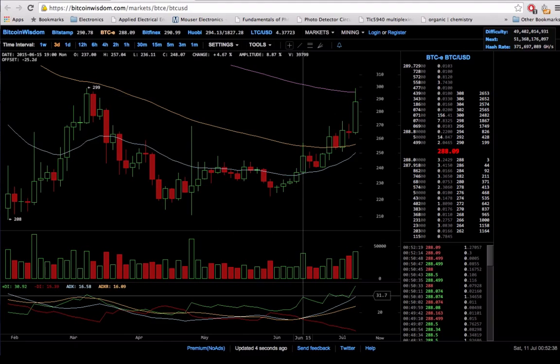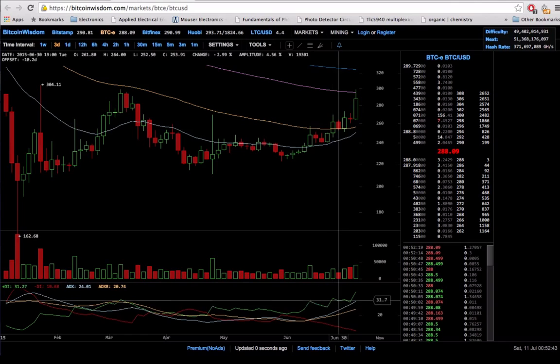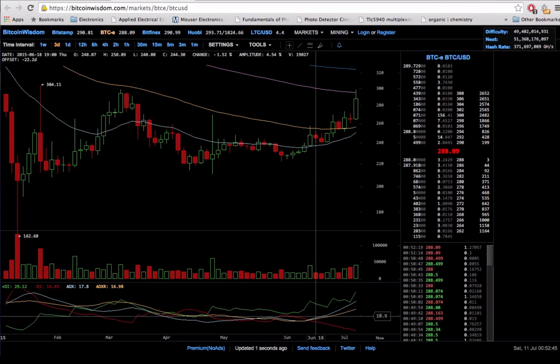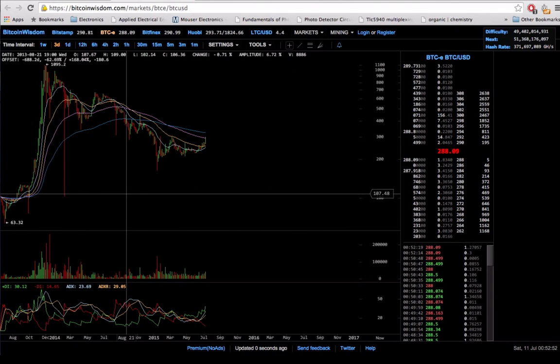And look, I'm showing you right here. Look at this DMI. You have the positive DI going up. You have the ADX crossed over and is above the ADXR. This is like beautiful. This looks amazing to me. And if you think about this as the composite index for the whole crypto marketplace, expect all alts to be going up. Don't be scared because Litecoin went from $8 to $4 like overnight. That's not a problem. I mean, if you bought at $8, just bring that average cost down and buy now at let's see, it's at $4.40. That's awesome. You should be buying right now.